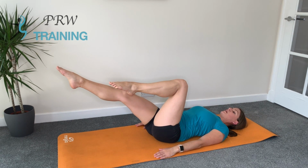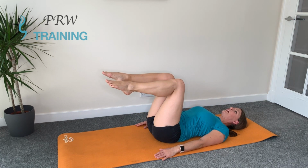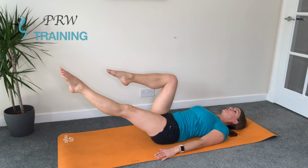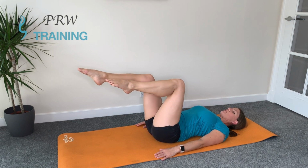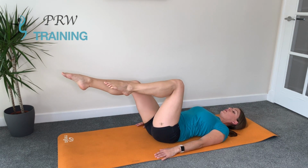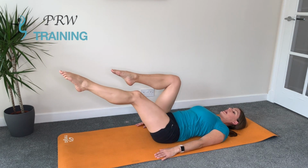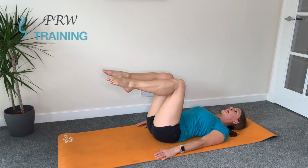Lengthen the leg away. And then we draw it back in by using the tummy. We lengthen away, squeezing through. And then we return it back in. We lengthen it away. Now that toe should remain on the same horizontal line all the way through. It's just straightening out, lengthening it away, and then bringing it back in, one more on each side.